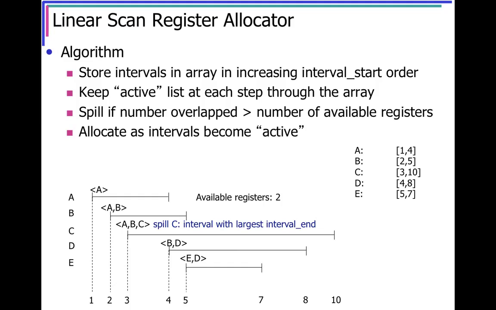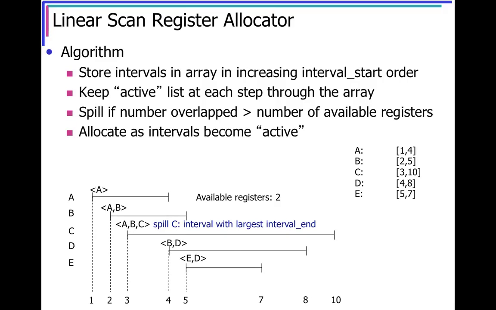Now we look ahead at all the instructions. Any instruction that uses C in the future, we have to read from memory into a temporary register to perform the operation. And when we're done, we have to write out any updates to that register back to memory. C will be spilled for the remainder of this method.